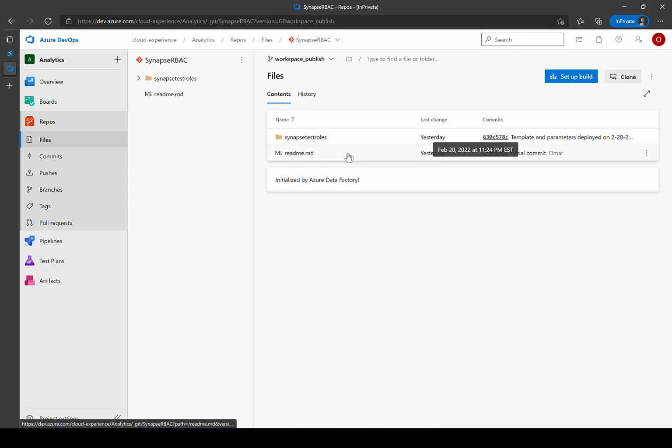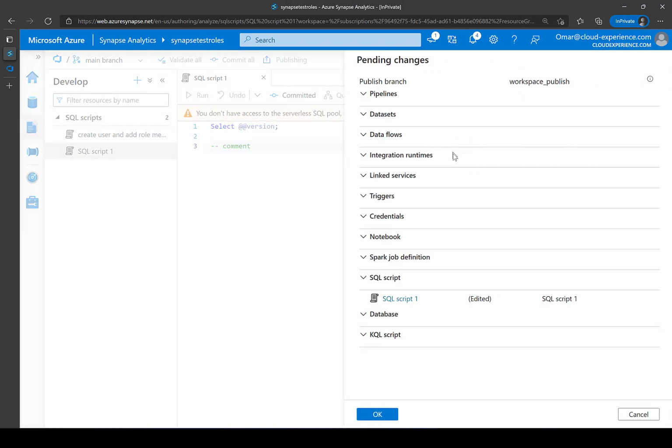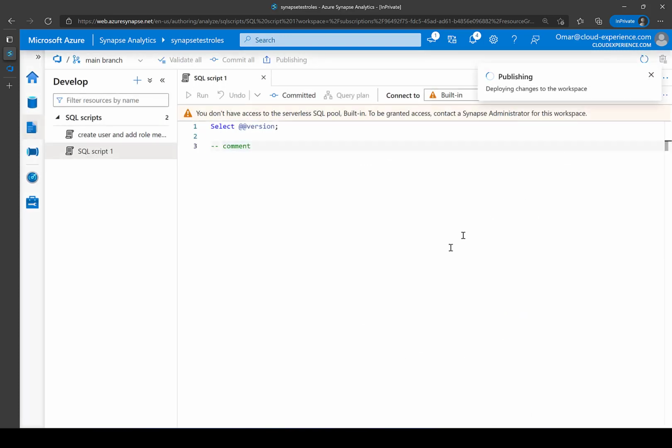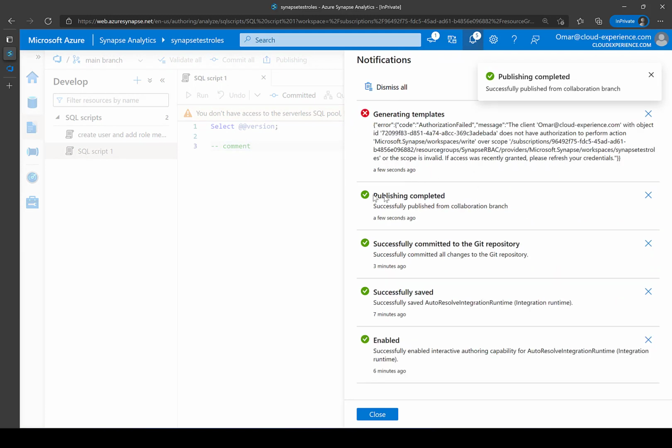So workspace publish, the last change happened yesterday. So when I do publish here, it tells me there is only one script to be published. I say okay. Publishing succeeded and it's completed.